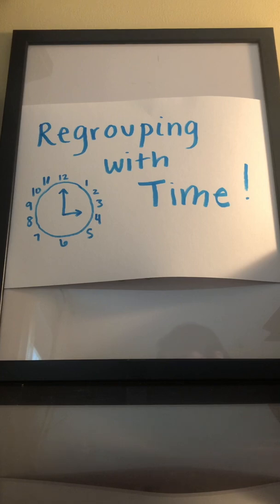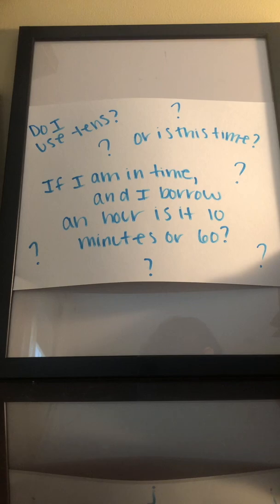I suggest asking your students questions to remind them that we are in time, such as, are we borrowing a 10 here? Or are we borrowing an hour? Or how many minutes are we borrowing when we borrow an hour? Is this tens or am I in time? If I am in time and I borrow an hour, is it 10 minutes or is it 60 minutes?